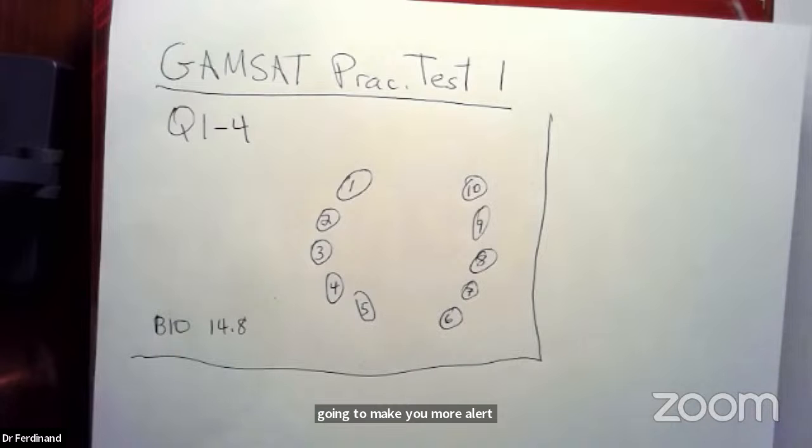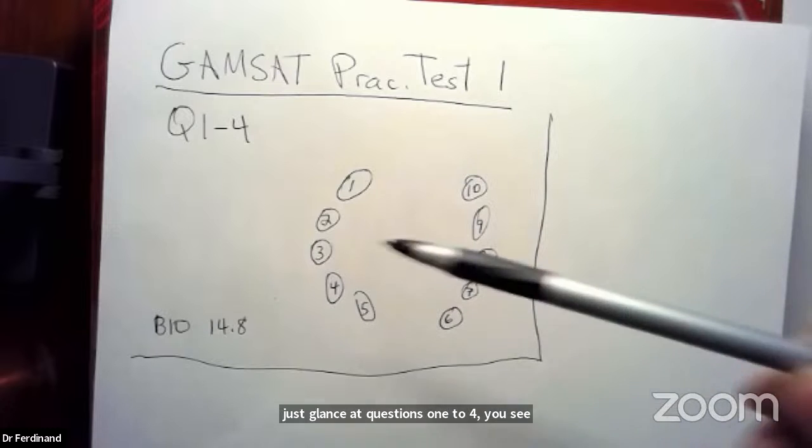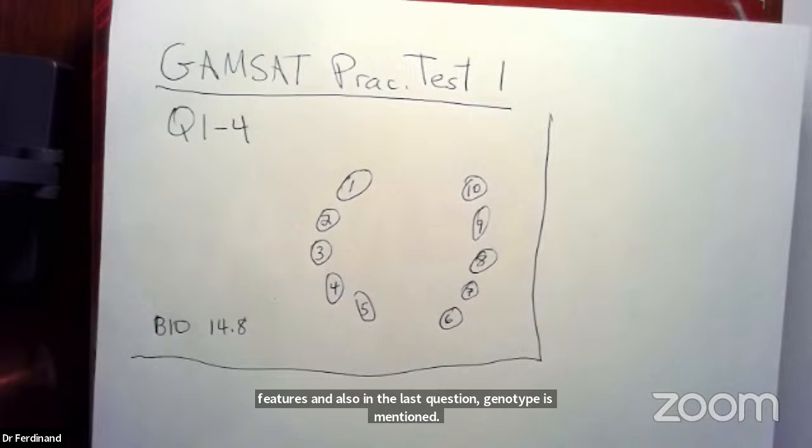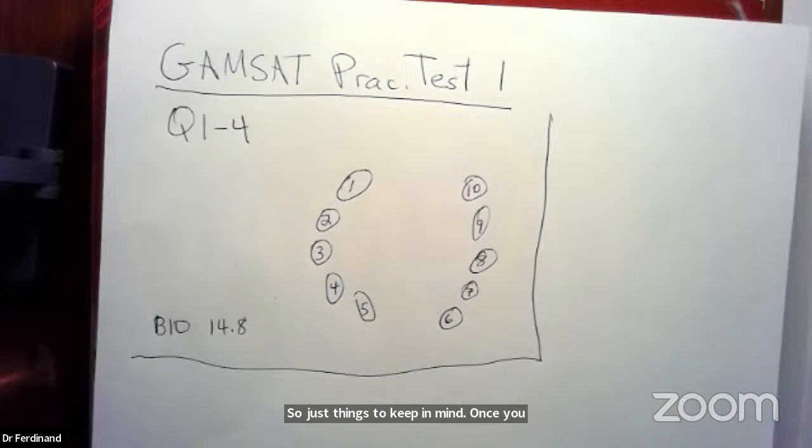For example, when you just glance at questions 1 to 4, you see that the numbering of the embryos comes up. So that is an issue that we'll have to keep an eye on to make sure that things are in their proper location. And they're talking about male and feminine features. And also in the last question, genotype is mentioned. So just things to keep in mind once you start going into the unit.